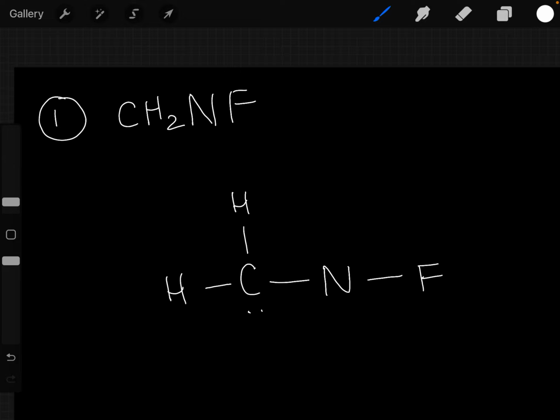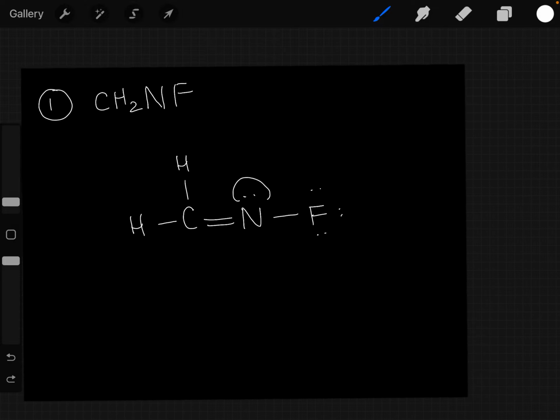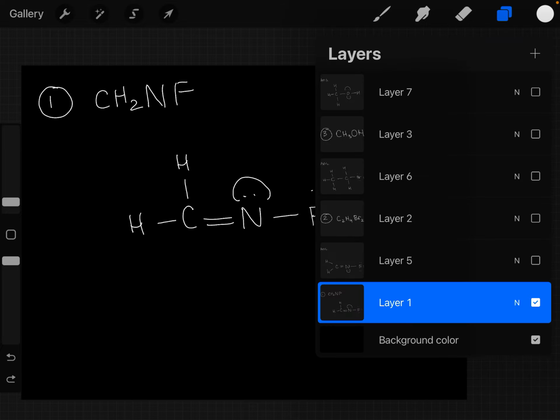Because if we fill in the other electrons, we're going to double bond carbon, so that way it evens out. Look, there's a lone pair on the central atom, which also lines up with this and this, and this lines up with this and this. So that way it's symmetrical. And here's the answer for reference.